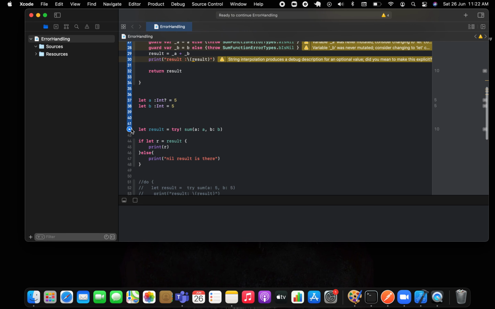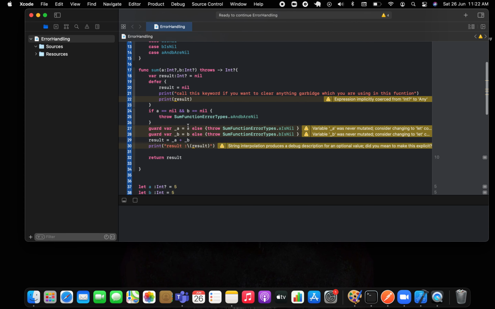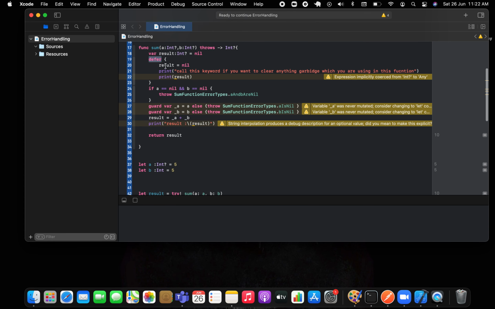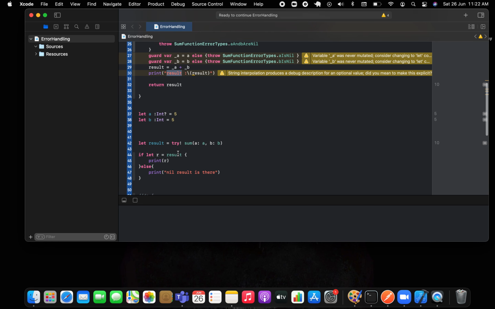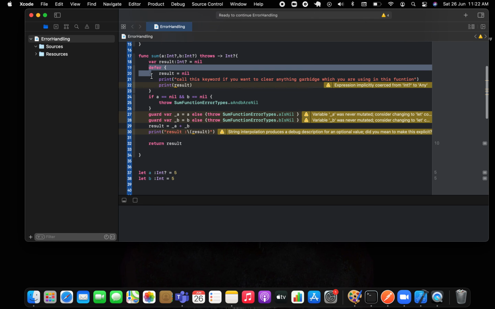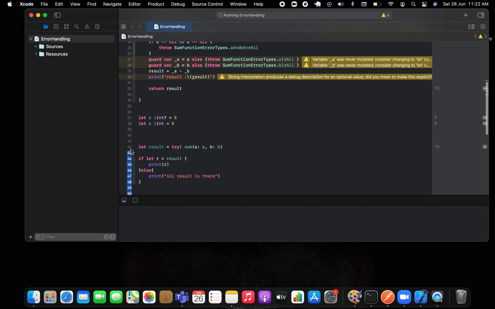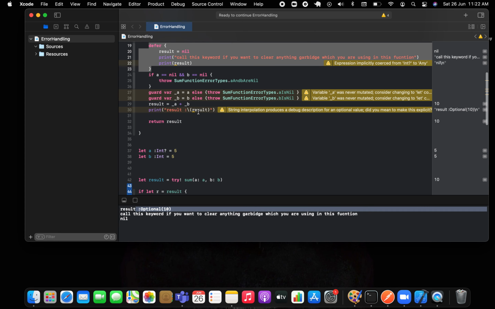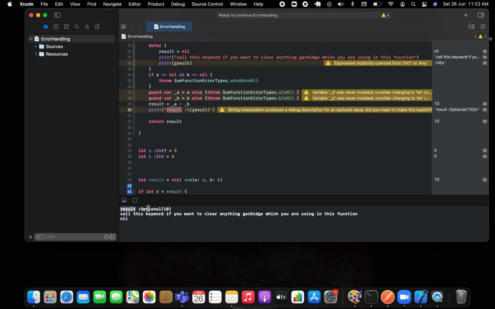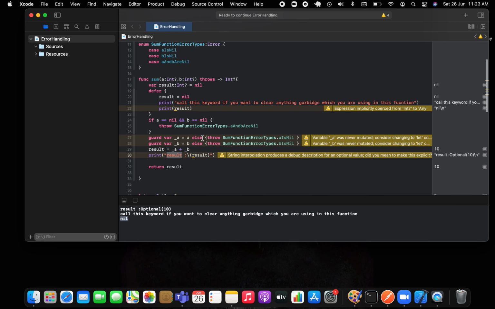So again, I'm hitting this result, try sum, and sum I'm just calling. You will see defer will be called at the end after this result. So first it will return, even though it's written at the top, line number 19, but still it will print like this. So you'll see first it will say optional 10, that means this is the result and optional 10 is printed, and then it is saying call this keyword if you want to clear anything garbage which you are using in this function, and it's printing nil.